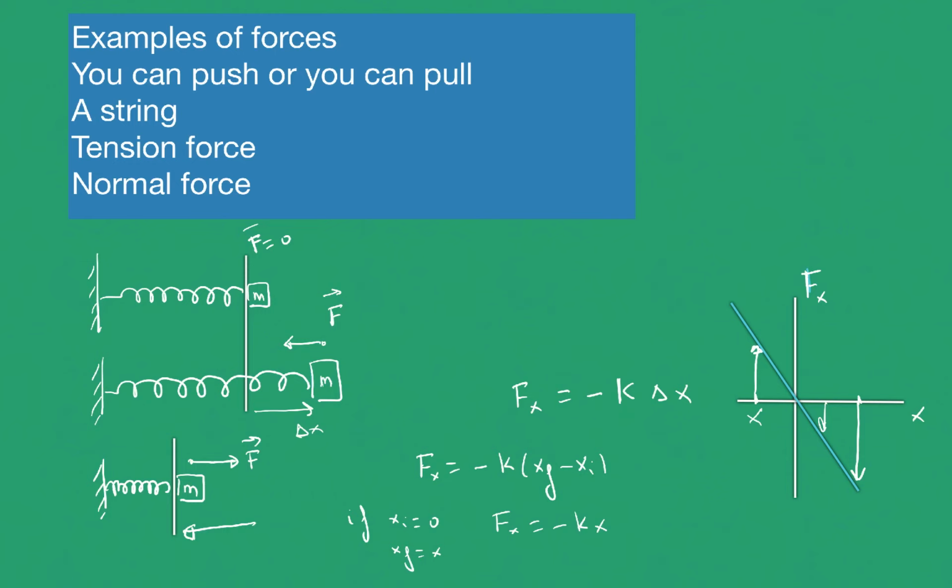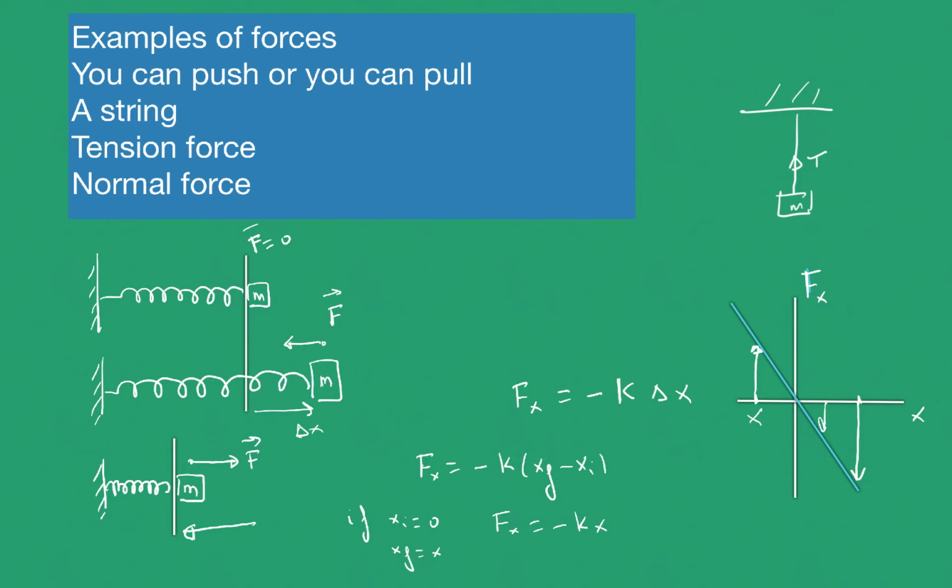So one force that we will use is the force of the spring. The other force will be the force that a rope will exert on an object. So this is the mass m. That will be a force that we call the tension force. The tension force will pull the object up. This tension force is another force.